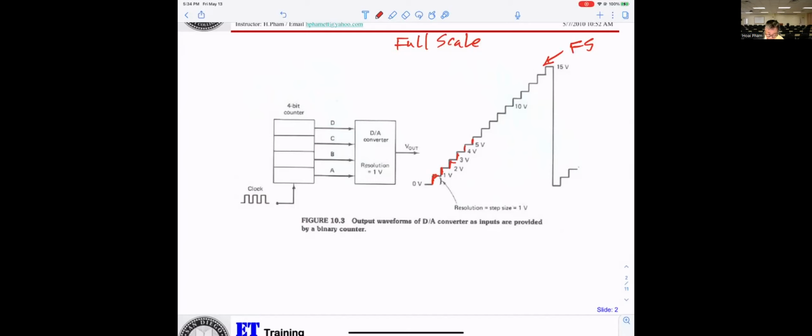If you count, you can see 1, 2, 3, 4, 5, 6, 7, 8, 9, 10, 11, 12, 13, 14, and 15.